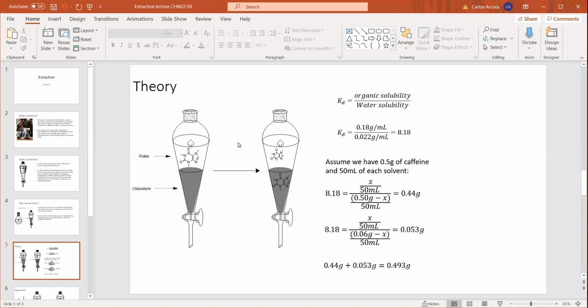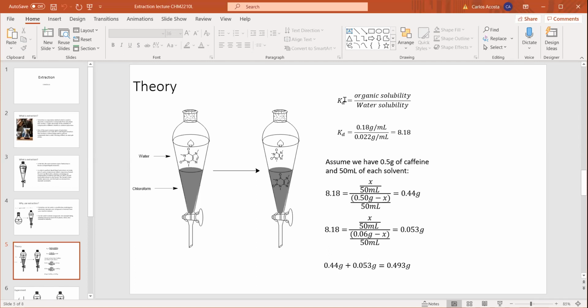Okay, so we put our caffeine solution in the separatory funnel, we add chloroform, we shake it, and what do we find? Not all of the caffeine instantly dissolves in the chloroform, leaving none behind in the water layer. It actually establishes an equilibrium between the water layer and the organic layer. So some will remain in the water and some will remain in the chloroform. But the way it's distributed is dependent on the solubility of caffeine in each of those solvents.